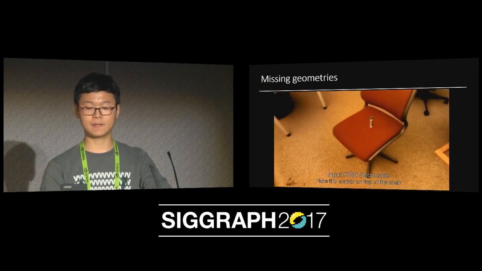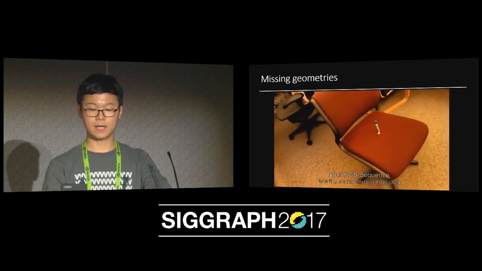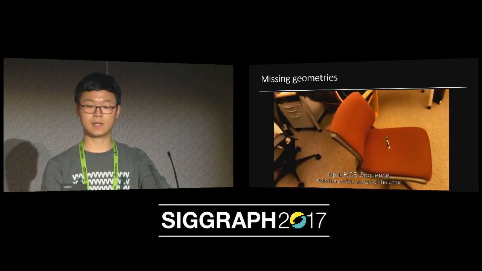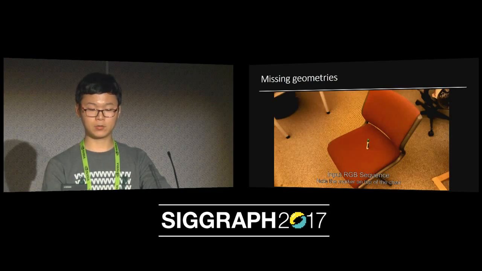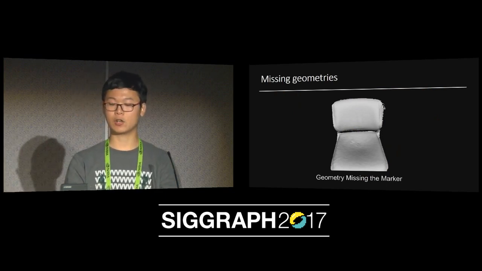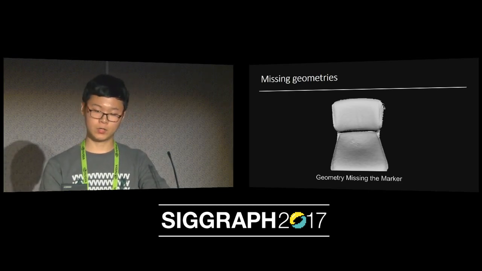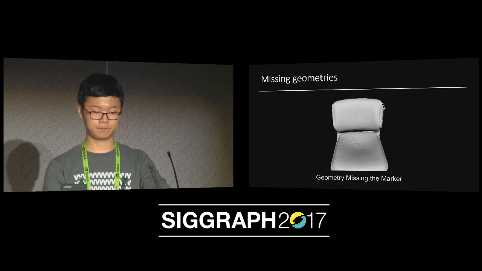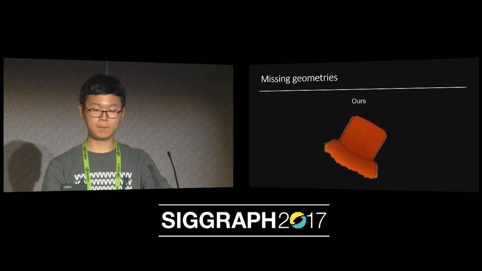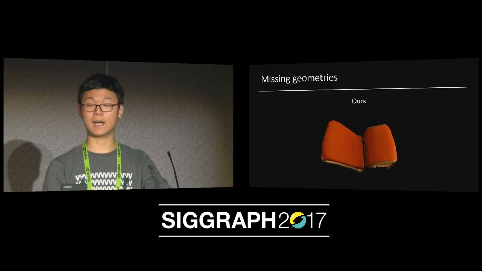Patch-based synthesis is more flexible than other image alignment methods, such as local warping, and thus is more suitable to handle large inaccuracies, such as missing geometries. This video shows a chair with a green marker on top. Because of the inaccuracy of the consumer depth camera, the marker's geometry is not reconstructed. So in this case, the texture from the marker should not appear in the final texture map. Our patch-based approach only includes valid information from the source and avoids actual artifacts. Therefore, we are able to produce artifact-free results.